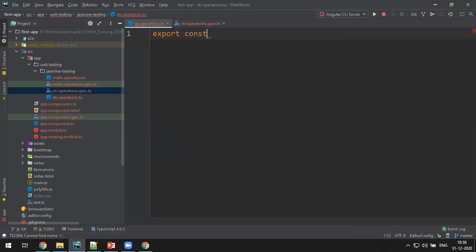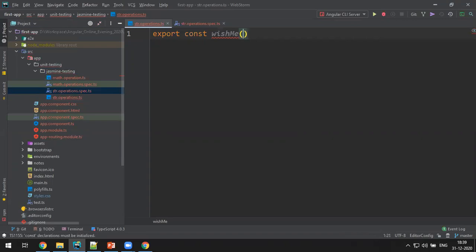As of now, functions, and later I'll tell you how to create classes and test them, and then how to test the component events binding. How to test, I'll tell you. So we are just starting from the very ground level. Okay, first you understand how test cases work, then you have to integrate with an Angular application. Okay, so constant I say wishMe.